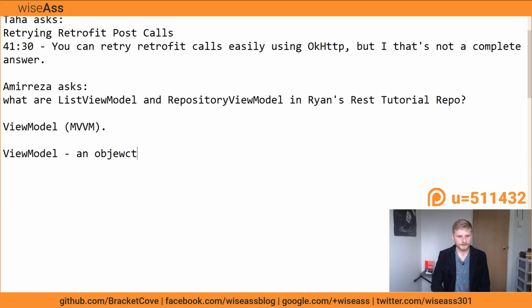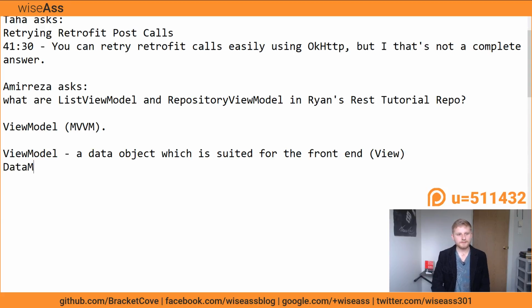an object which, what I'll say is a data object which is suited for the front end view, and then data model, a data object which is suited for the back end.